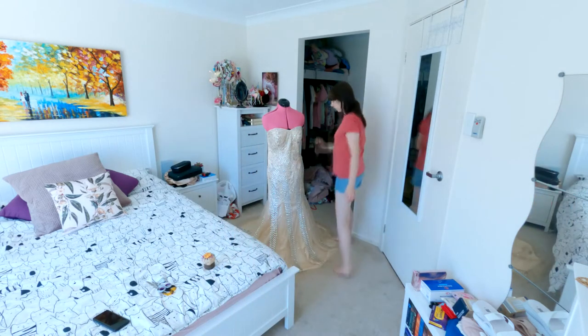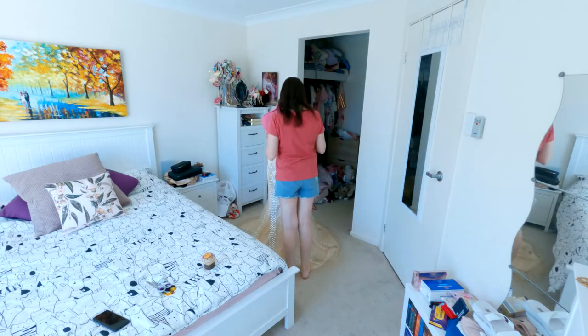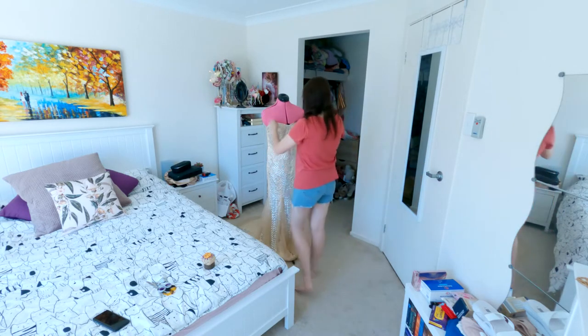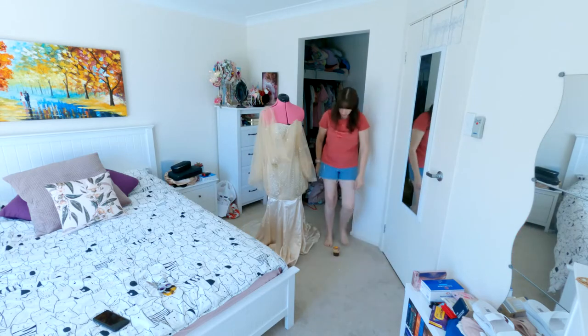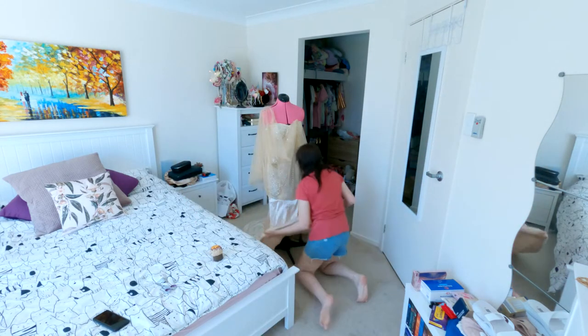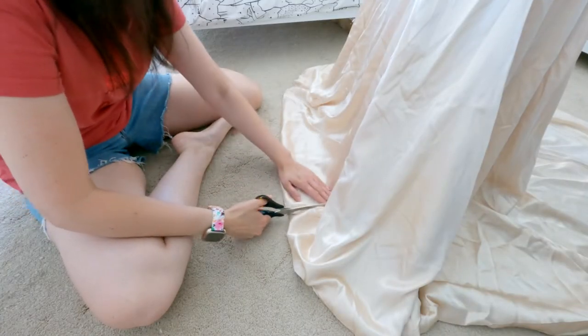I better check, because I've moved this around, that I am at the right height. We're slightly shorter, so let me just adjust. I think this is a good starting point. Now I'm going to pin up the top layers here so that I can get out the lining. Now I'm going to take my pair of scissors and I'm just going to start chopping.